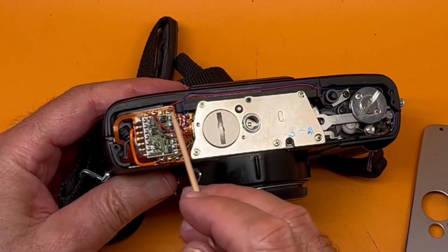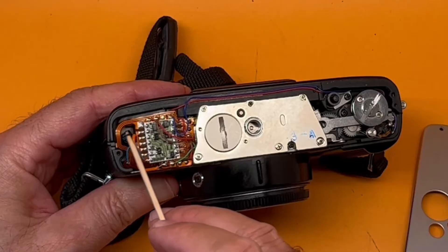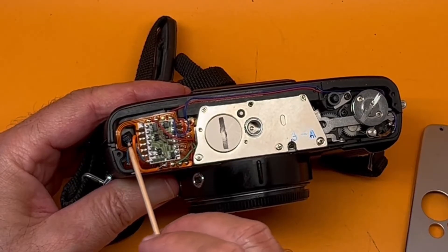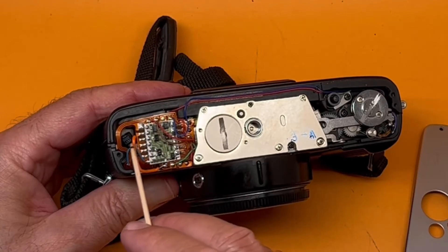In this circuit board there is a capacitor that deteriorates. Almost 99% of the time, that capacitor is the problem and you have to replace it. You have to unsolder it and take it to a shop to get one exactly like it — there are plenty available, and the modern ones will last you forever.